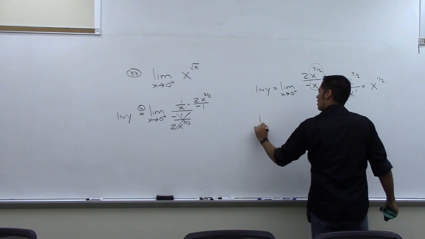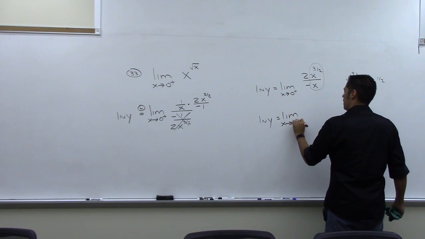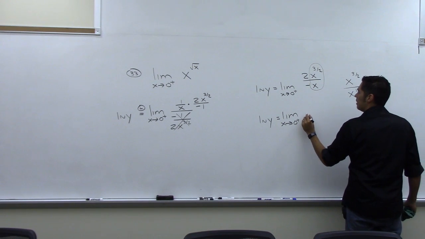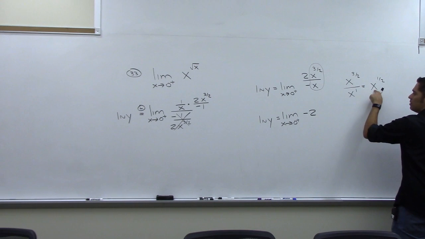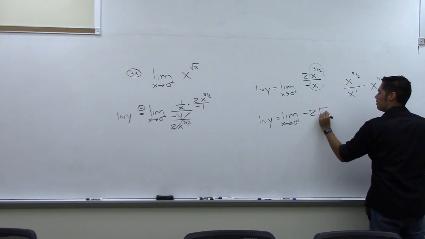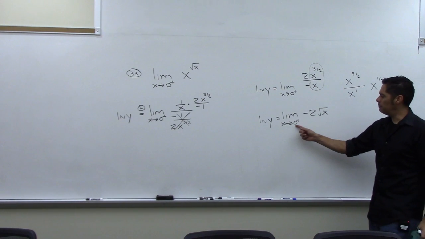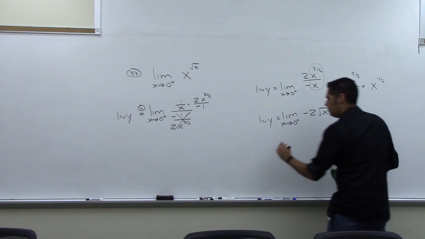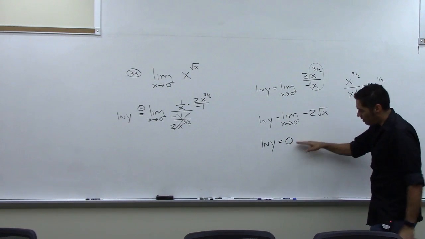So this just turns into, my goodness, I haven't taken the limit yet. So I have a 2, I have a negative down here. So how about I just make that -2? And then this right here became this, which is really just square root of x. All right, let's let x go to 0. That goes to 0, that kills this whole thing. This whole thing is 0. Natural log of y equals 0. This is not our answer.